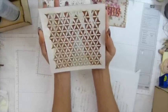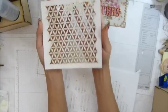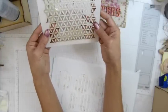Okay. I call it a fancy flower stencil. Isn't that so cute? Love it, guys. This is a 6x6. Love this one.